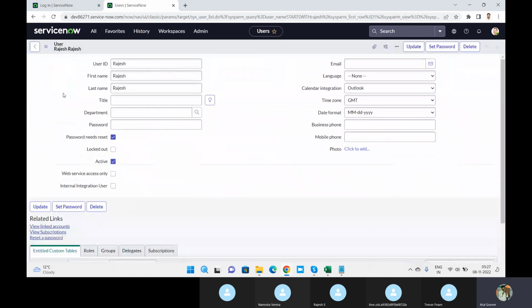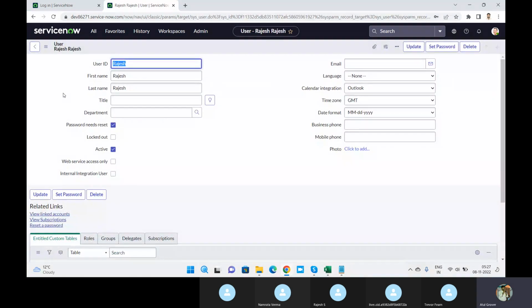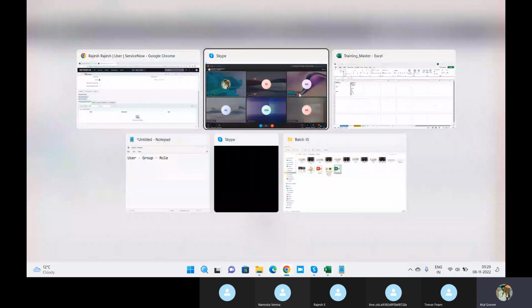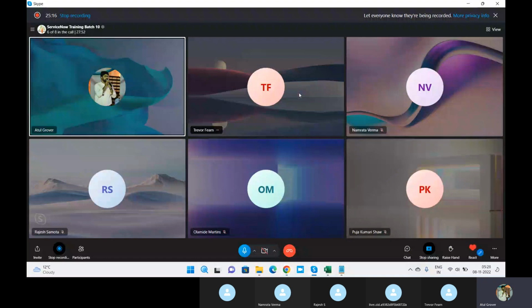Now let's give a role to Rajesh. But as I said in the beginning, never ever give a role to an individual user. Can anybody justify this statement to me?